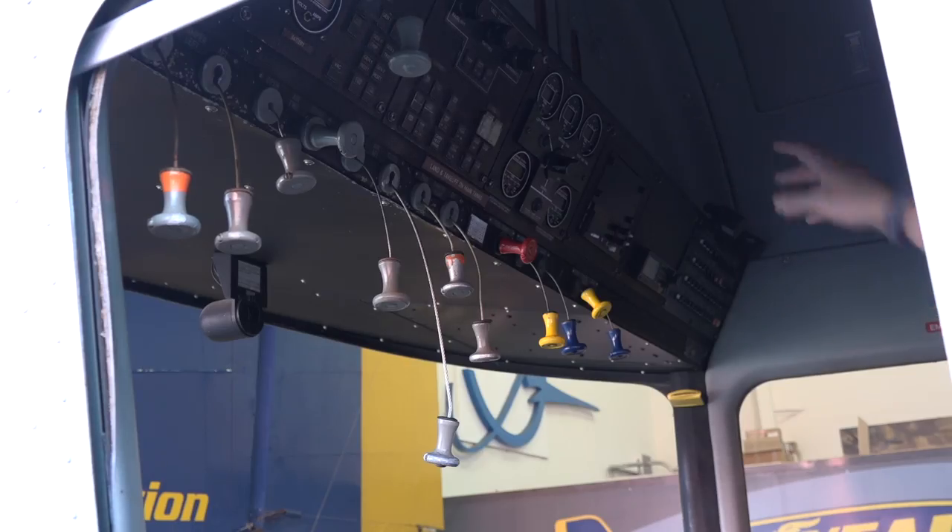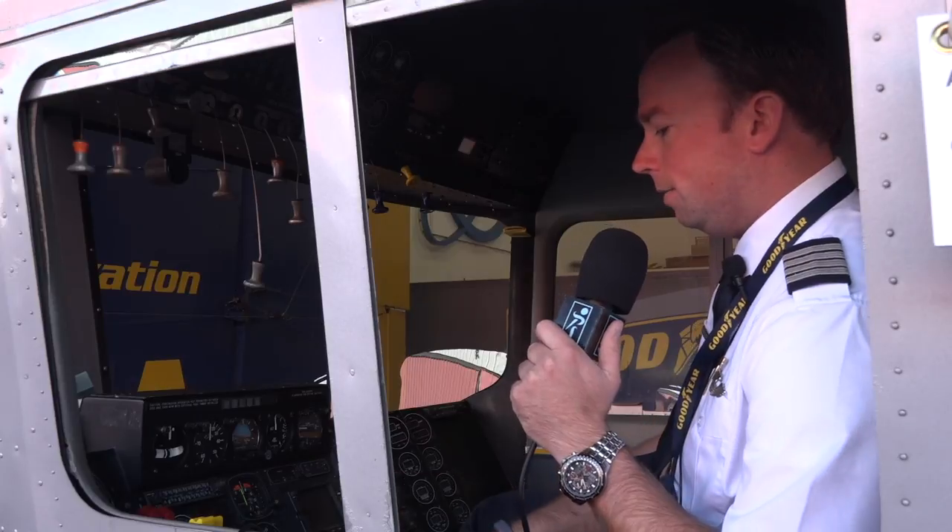Circuit breaker panel over there on the far corner. And you get a good view of all the dampers for the air controls, pressure controls, and emergency fuel dump. We had about just under 300 gallons of dumpable fuel. Over on the left side, just to the left of my left knee, are all the engine controls.